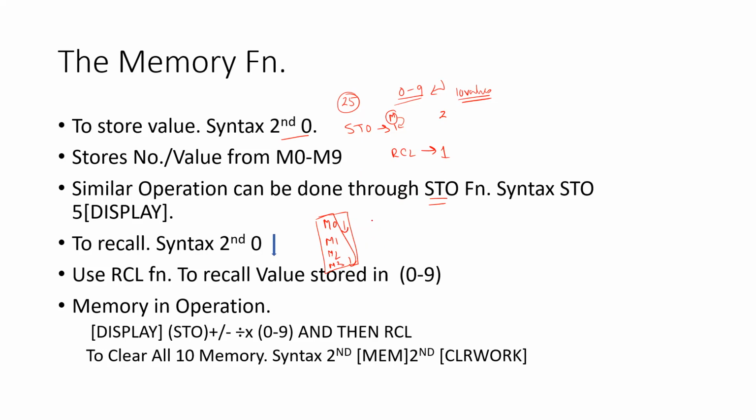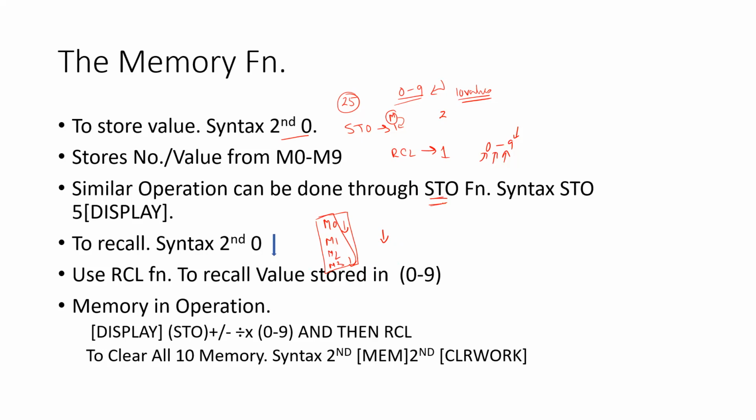The difference being that here you can save the numbers sequentially. I wouldn't say it's particularly helpful. For example, if from 0 to 9 I have to store some value, I still have to remember in which key I have stored which value. But when you store values in this fashion, all you have to do is go to second, memory, every time you want to recall the data, and then keep pressing the down key till you come to the value that you want to retrieve. So that's the only difference between this and this.